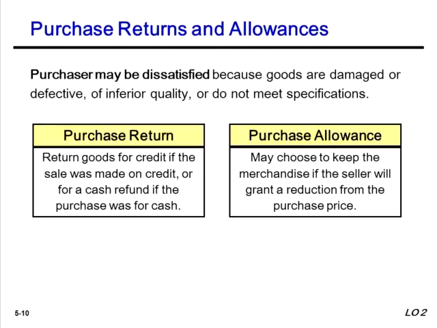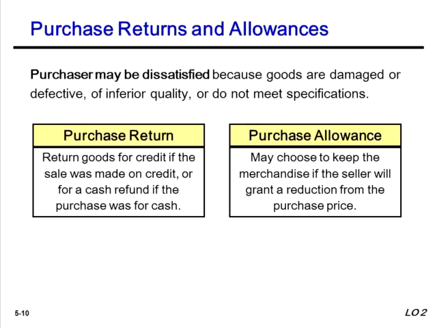Alright, so some other terms. Purchase returns and allowances. So, the purchaser may not be happy with some of the inventory that they receive. There may be goods that are damaged or somehow defective. They may not be happy with the quality, or it may not be what they ordered. You know, the color may be wrong, the size may be wrong, etc. Alright, so, two options here. The purchaser opts to return everything that they were not happy with. If the purchase was made on credit and they haven't paid the bill yet, then they would get a credit on the account. If they did pay in cash, then they would get a refund of cash.